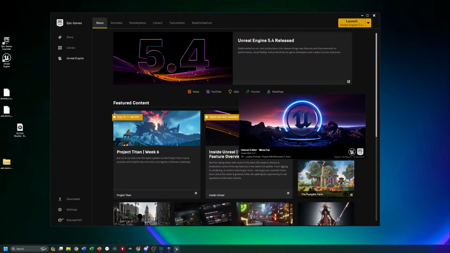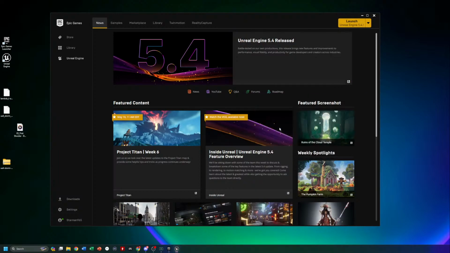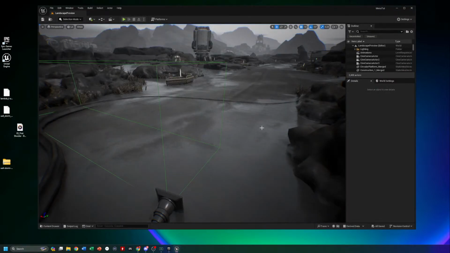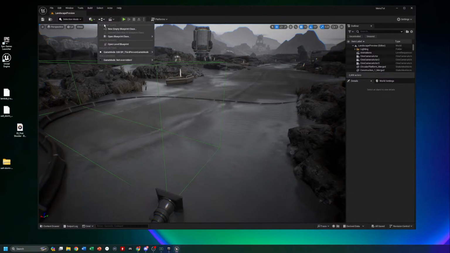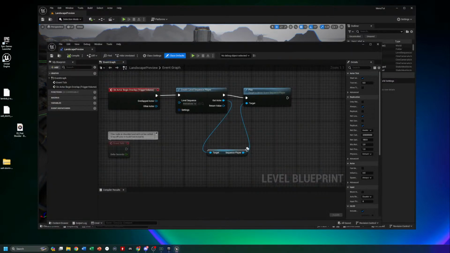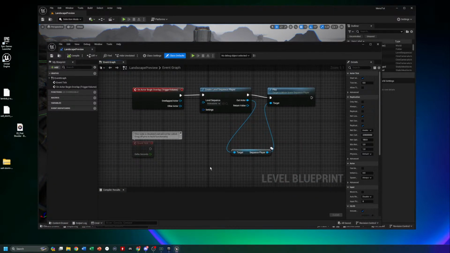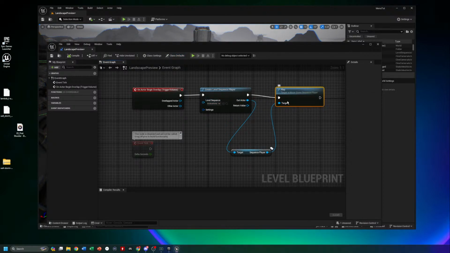I'm switching projects for a second. This is what we're building, these nodes right here. We're going to create the level sequence player right there, and I need to add the play function.